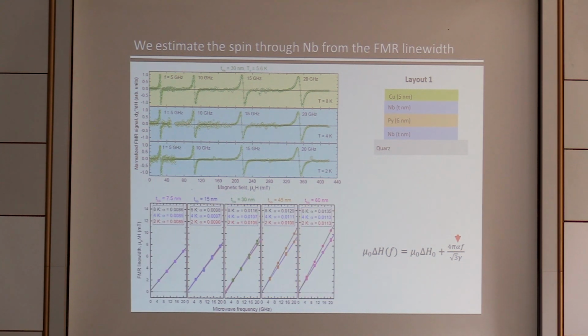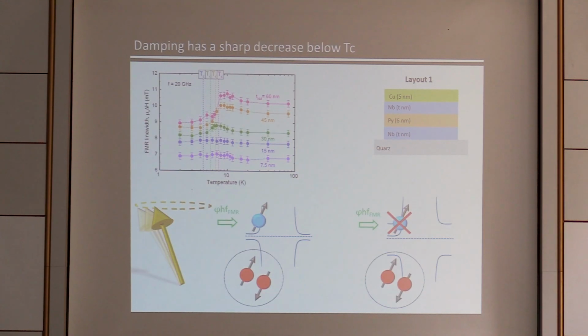This is even more evident if we use a thicker layer of niobium, for example, very evident for 60 nanometers of niobium. And it seems to suggest that as the niobium becomes superconducting, obviously less spin can propagate through it. Now, this picture is quite in agreement with our understanding of superconductors.